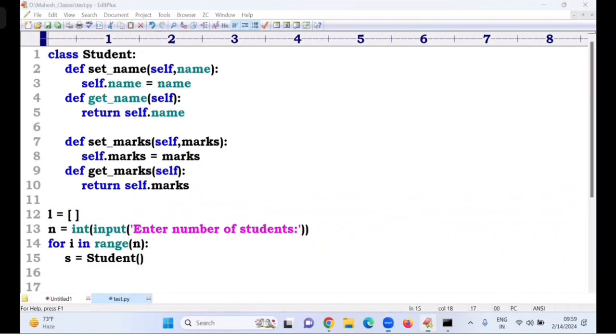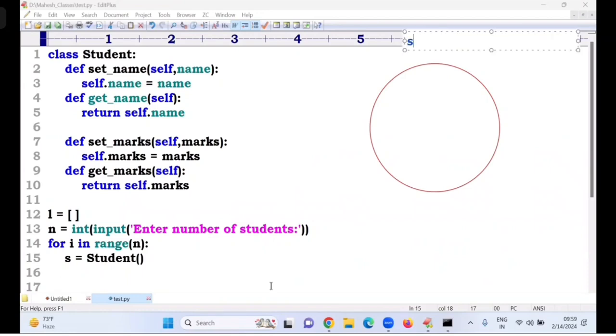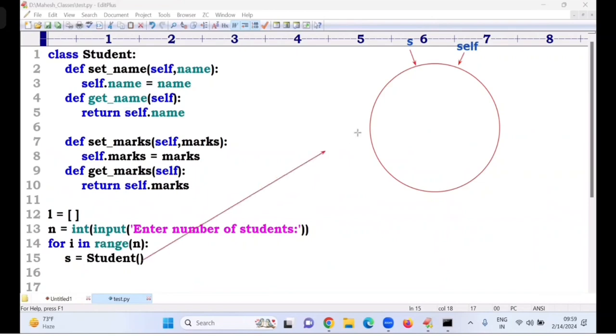What is the meaning of this line? Internally, one object got created. The reference variable is s, but no values; an empty object got created there. s is given by me, and one more reference is there, that is self, given by the Python virtual machine. That is the meaning of this line, line number 15. But where are the values? Student has name and marks that I want to initialize. Up to here, one empty object is there, and inside there are no values.